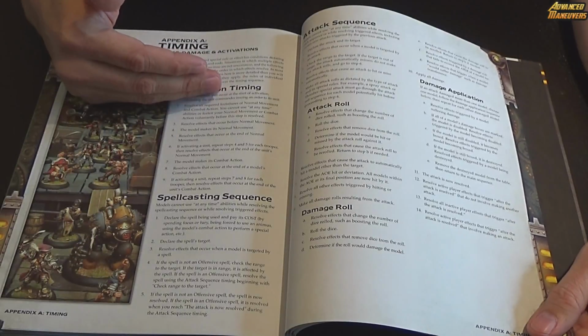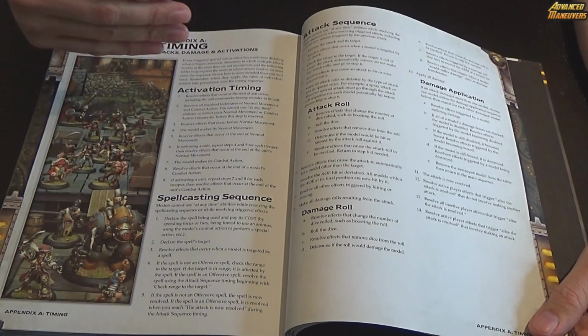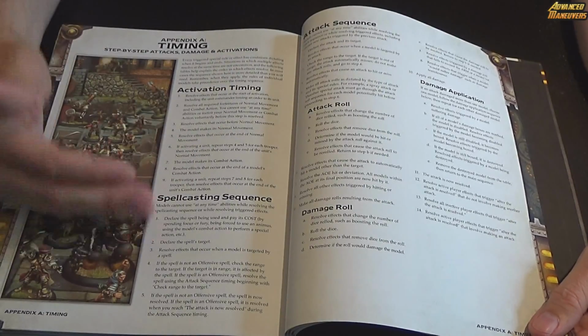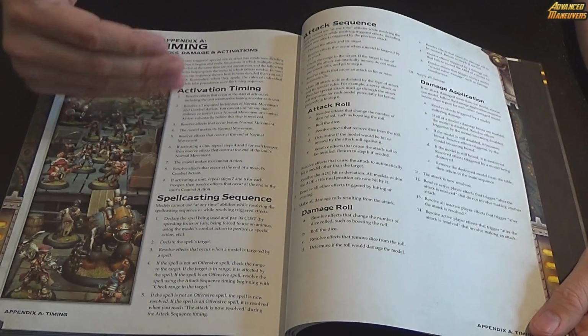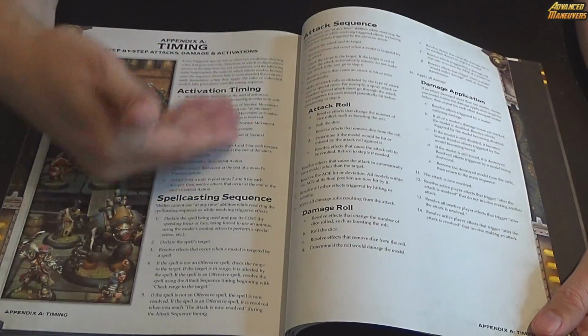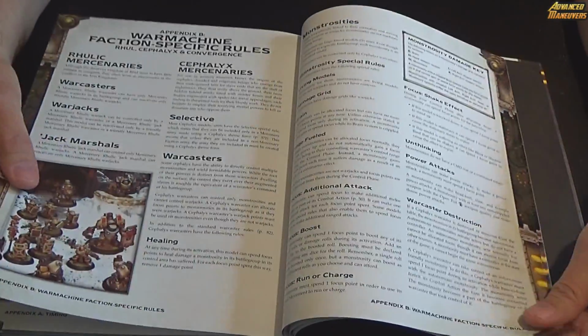For those of you who play Magic: The Gathering, this is kind of akin to that timing chart that you have in that game. If you have a question of when an event occurs before another event, to determine whose rules take precedence, you would refer to this timing section.